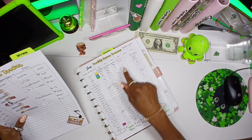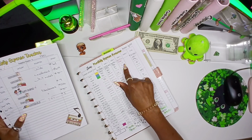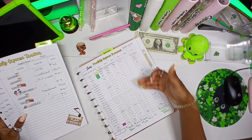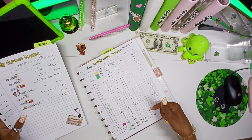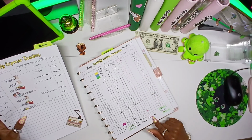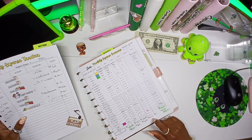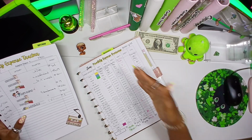Okay, so for this particular week, we did spend the full $150 in grocery. We didn't spend anything in gas. We spent $1 from the household budget. We didn't spend anything for any of these categories. We did spend $9 from Zuri's events and activities, and we spent $10 of the spending budget, which was, of course, all of that. And the total for this week was $170. So that is really good. That is the lowest that we've been for the month. And we also had $19 to roll over, which is the highest amount we've had to roll over for the month. So yay, we did really good this week.